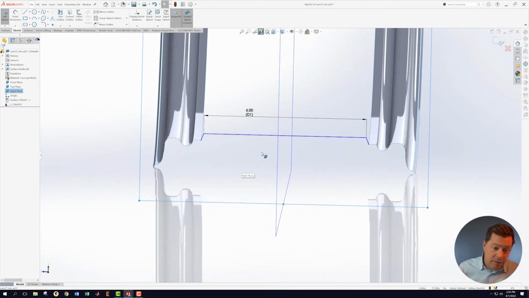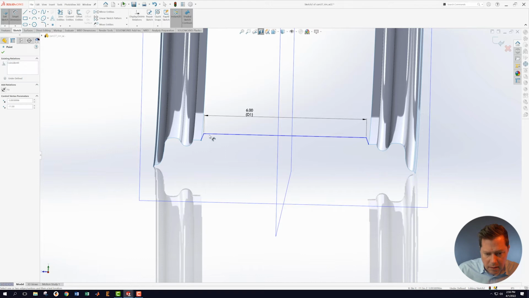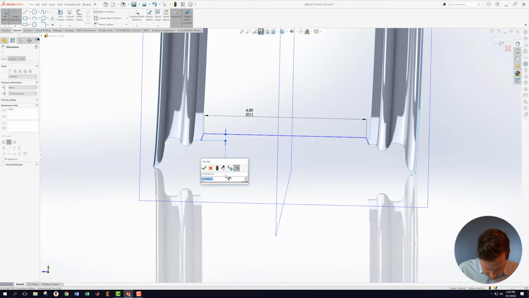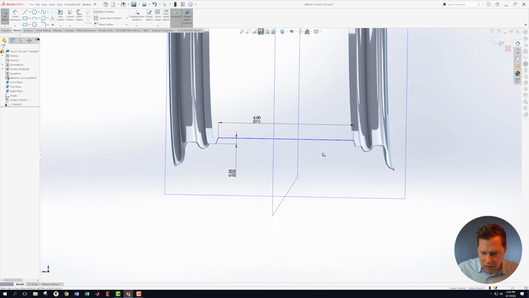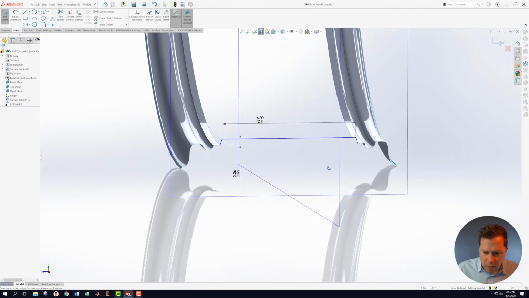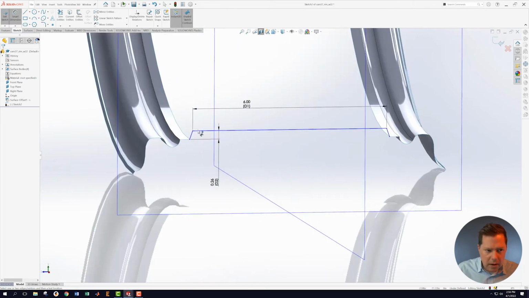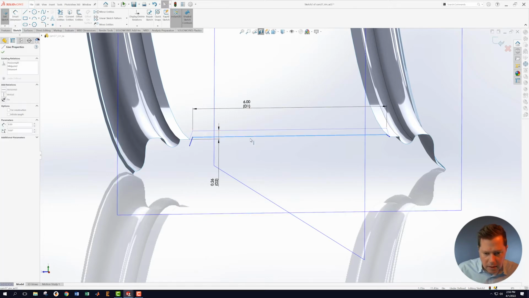But let's get a few dimensions on this and see if we become totally constrained or not. Okay, so from here to here, we have a certain distance, and that's 0.26. I would have hoped that that would have become fully constrained, which it is not. So maybe what I thought worked a minute ago did not work, which means I'll be able to show you what I would have normally done. See what we can move here.